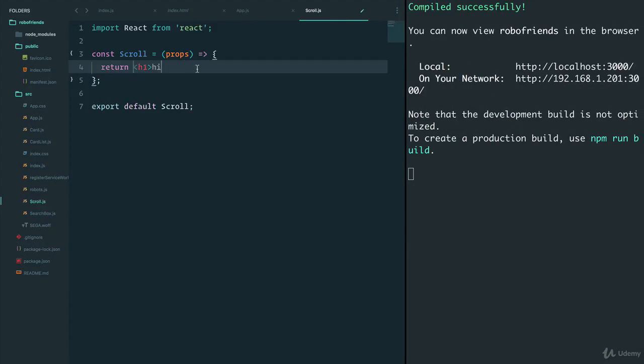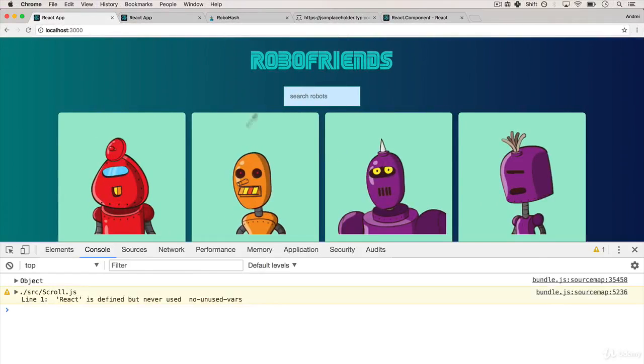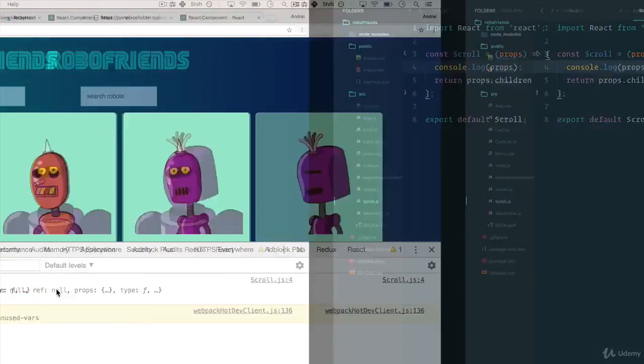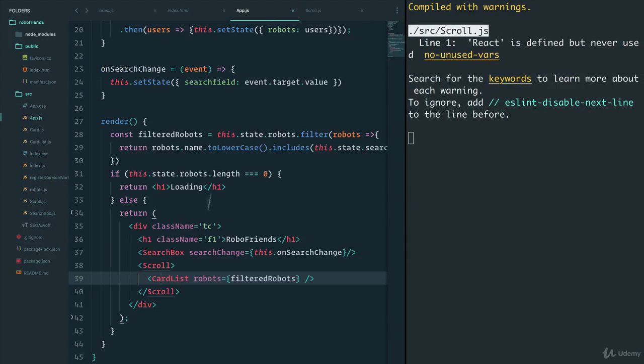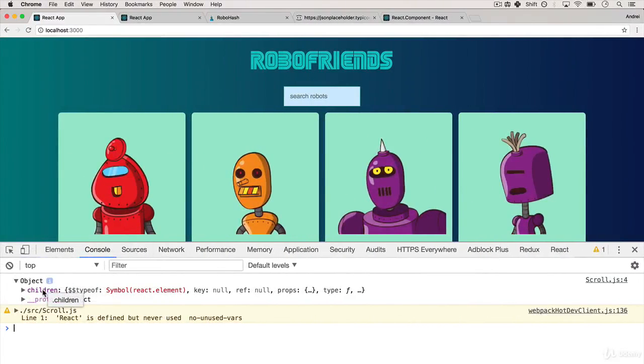You see, props.children is exactly that. If I console.log props, let's open up the console. I see that I get an object. And even though I didn't pass any props to scroll, automatically every single component in React has this property, children.